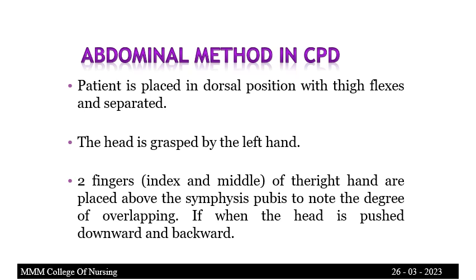Place the patient in dorsal position with thigh flexed and separated, and the head is grasped by the left hand. Two fingers, the index and the middle finger of the right hand, are placed above the symphysis pubis to note the degree of overlapping when the head is pushed downward and backward.